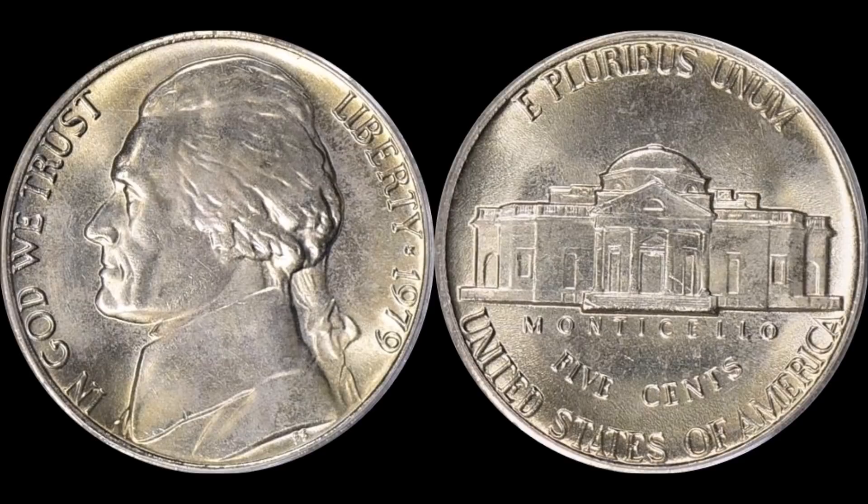So let's say you're into the whole grading thing — a lot of people are. People like to grade them, flip them, make a few bucks in the process. But did you know that you can make more than a few dollars doing this? There's a lot of opportunity that not a lot of people are taking advantage of. The top grade through PCGS for a 1979 Philadelphia is Mint State 66 with Full Steps, and there are only 21 graded at that numerical level.